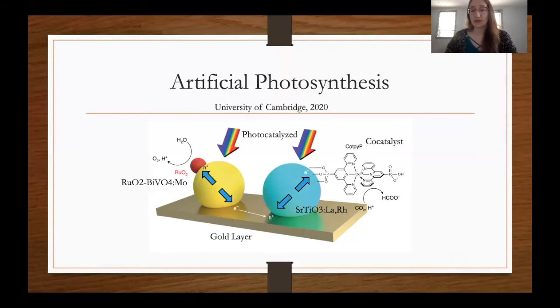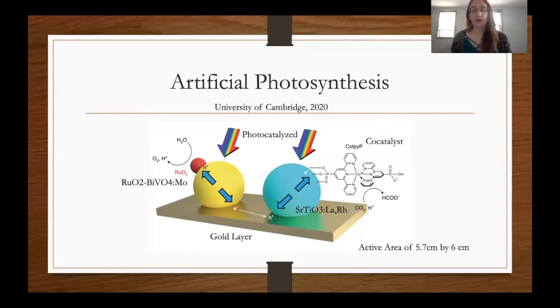Additionally, we have this co-catalyst, CoTPyP. And what this does is it just helps manage that conversion of CO2 to formic acid. Now, the active area of this is about 5.7 centimeters by 6 centimeters. So that's a fair amount of space that can be coated in this gold layer with these complexes and produce a lot of formic acid. Additionally, this is covered in an aqueous solution of CO2.